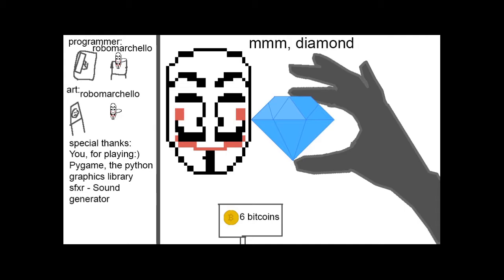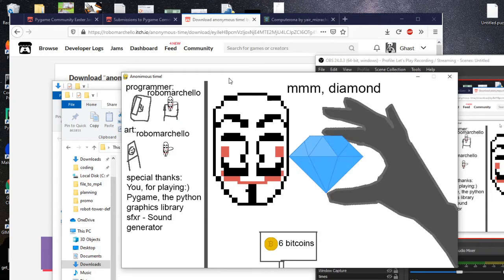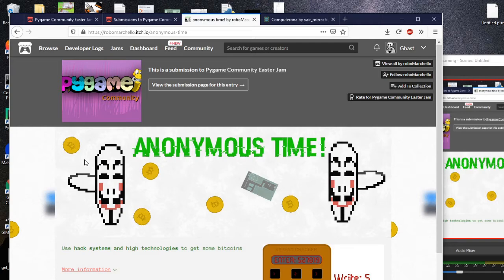Okay. Very nice. Anonymous, you have been hacked. Oh, there's like a pop-up. Hold on. There's like a pop-up that says I've been hacked. Very cool. And there is like an end screen. Special thanks for playing Pygame, the Python graphics library, SFXR sound generator. Very cool. Yeah, I like this. This has been Anonymous Time by Robo Marcello.